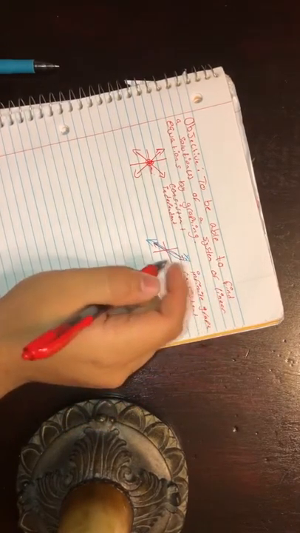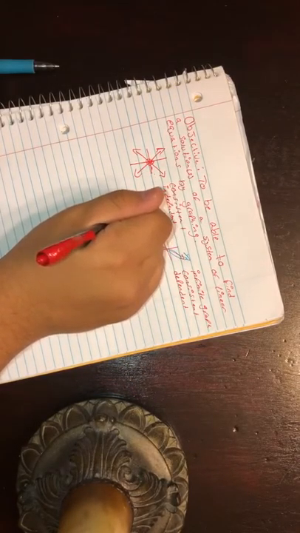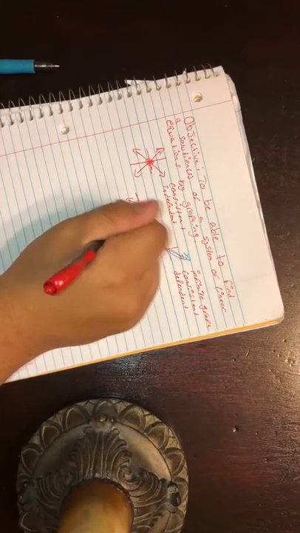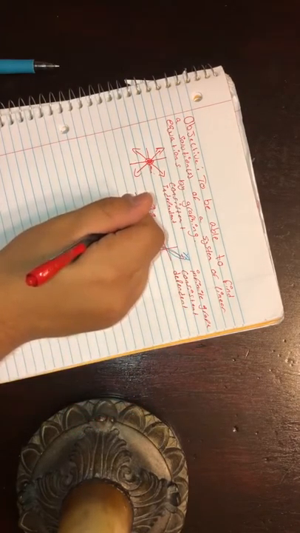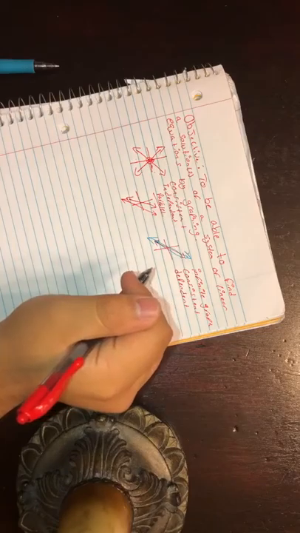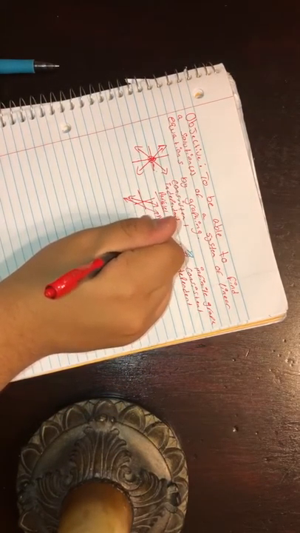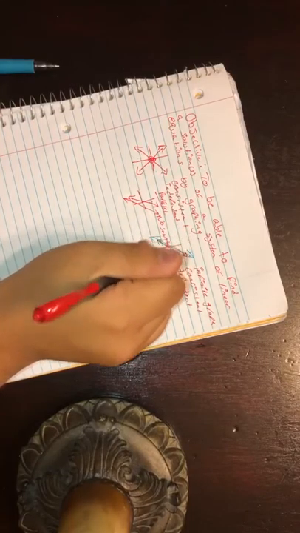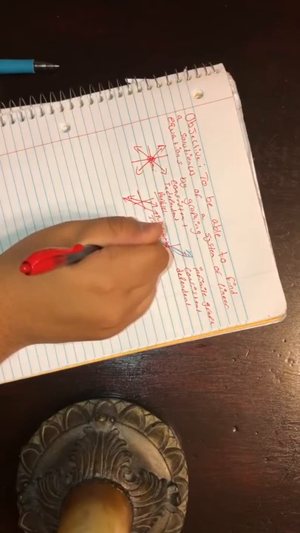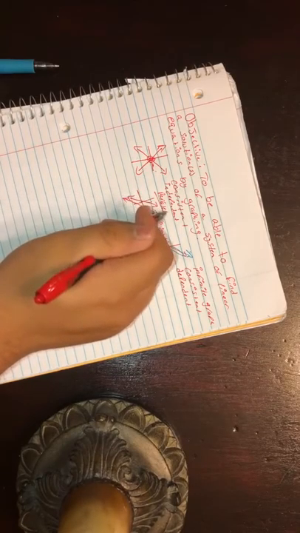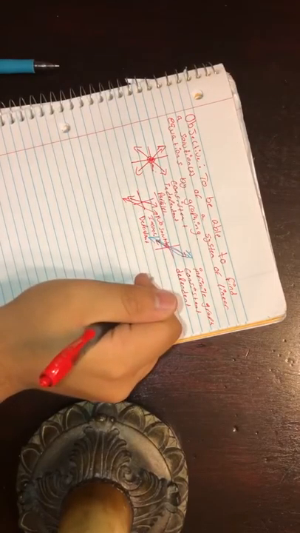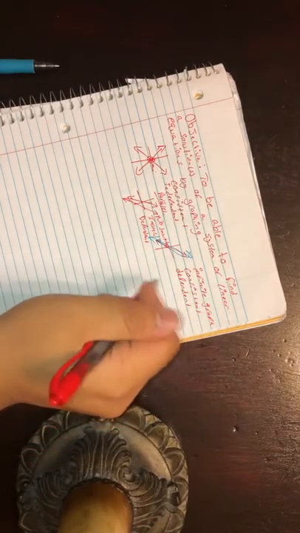And then your third typical graph would be a parallel graph. That is where you have two lines that have the same slope but have different y-intercepts. This would be a parallel graph. And this one would have no solutions. It is inconsistent because there is no solution, there is no intersection point between these two. And it is dependent because it has the same slopes.